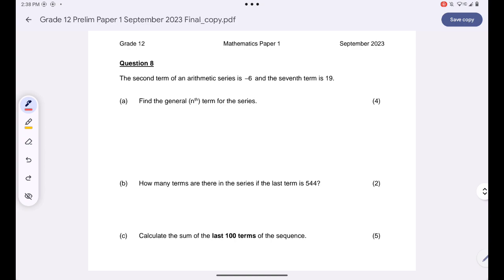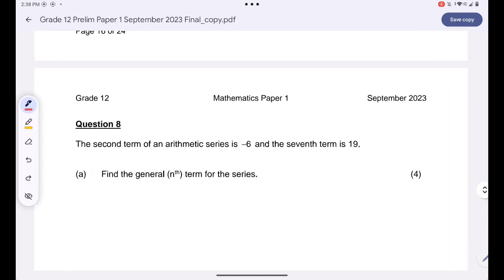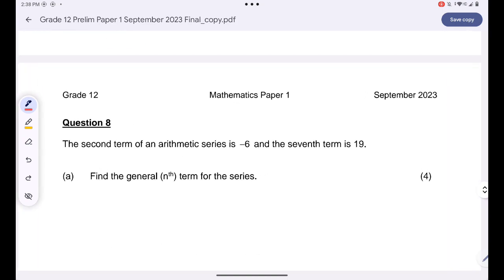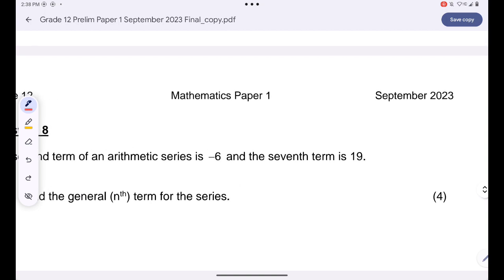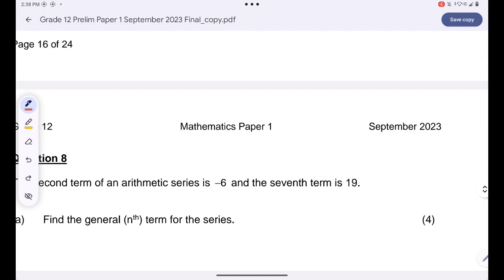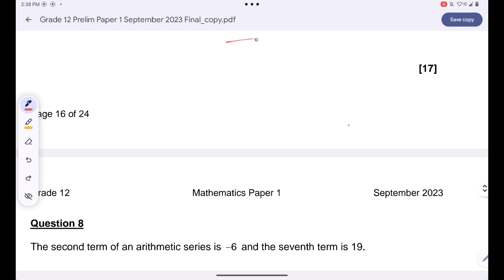But remember that, guys, since this sequence is being described to us, that means we must generate equations from these sentences. Please note that, guys, the general term for terms in an arithmetic sequence is just a plus (n minus 1)d, right? Such that t1 will just be equal to a, because whenever I substitute n over there, I'll end up having 0. And then t2 will just be equal to a plus d.